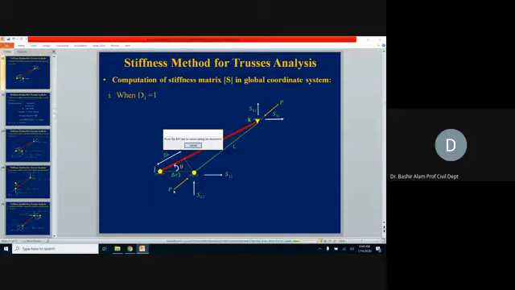So first, we find out the force produced in this member, which is along the length of this member, and then we resolve this into horizontal and vertical components, and that way we can find out the stiffness coefficient value. Now, when this theta is given, we can relate this in terms of these trigonometric functions. For instance, if this is theta, this adjacent side will become its base, and this will become the perpendicular.